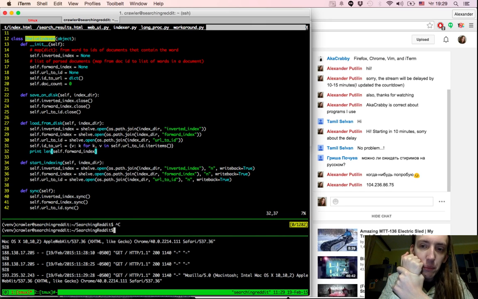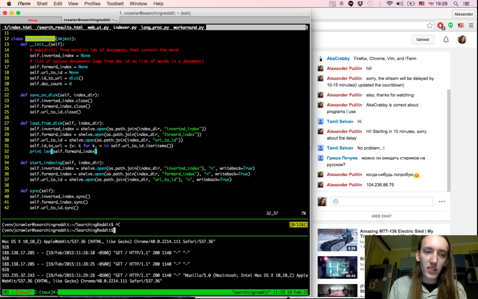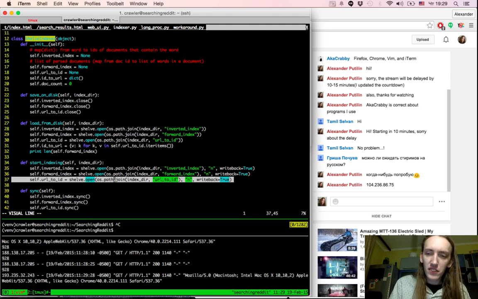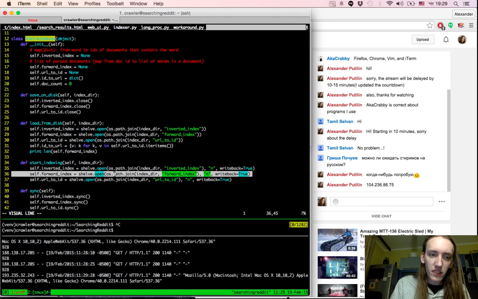So actually, there are three types of shelves. First of all, there is inverted index, forward index, and URL trading. Well, this isn't slow. This shouldn't be slow.